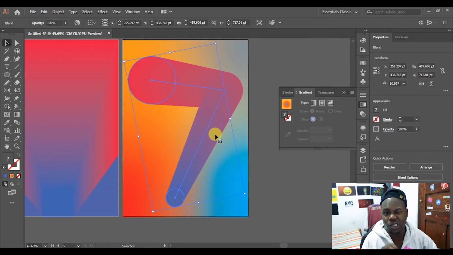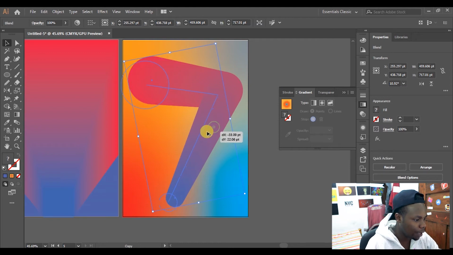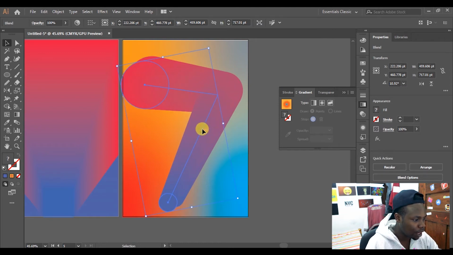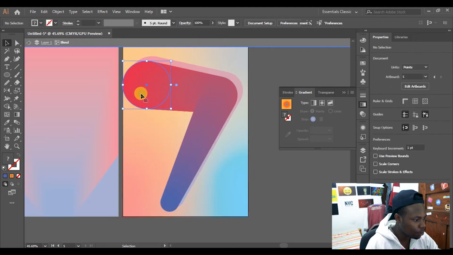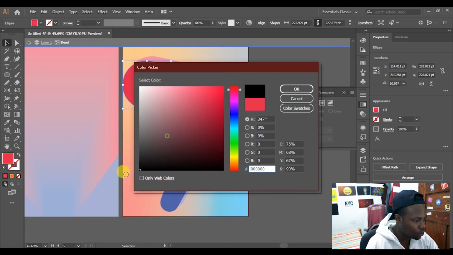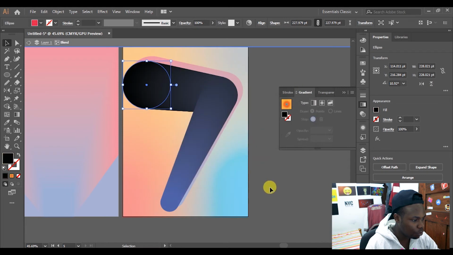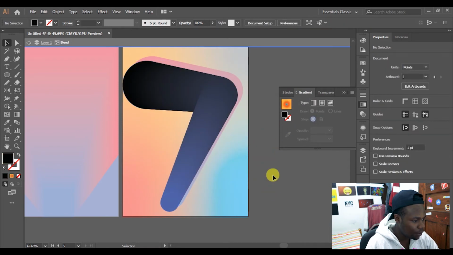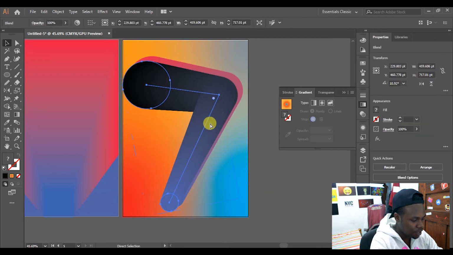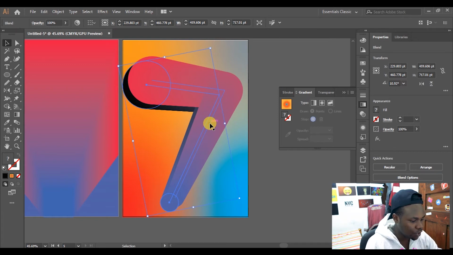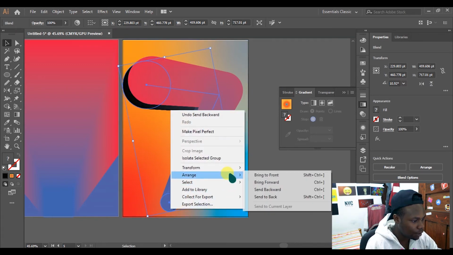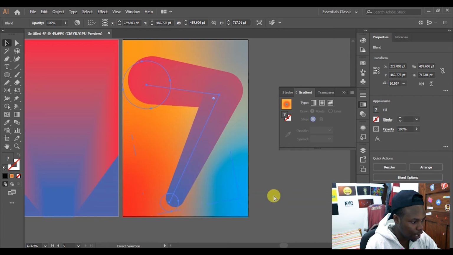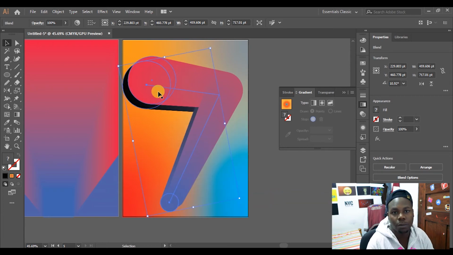We're gonna add a little bit of shadow, so yeah, just copy it. After copying it all, let us change the colors. Double tap on it inside to get the shape, then change it to black, and after that you can send it to the back by using the brackets. Or you can right click it, then arrange, send to back, and it's gonna be at the back.